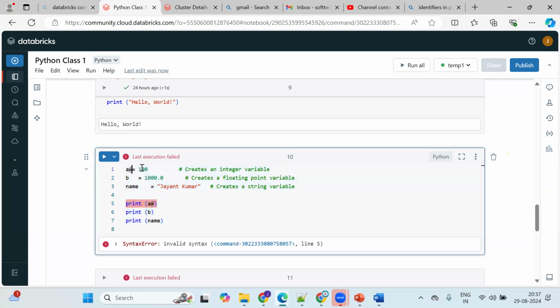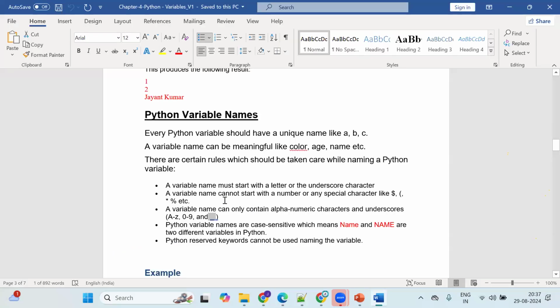At the rate, it's not taking. It says you cannot assign it, line 5. So it's not taking at. Okay, anything, you just try with multiple options and then work accordingly. Until unless you practice with different approaches, it will be difficult.